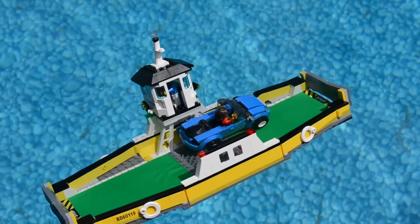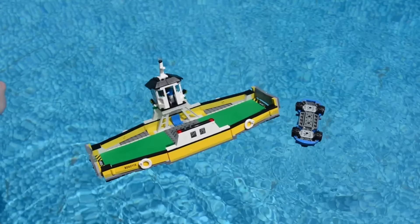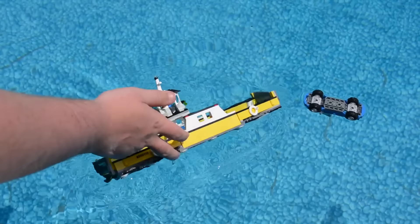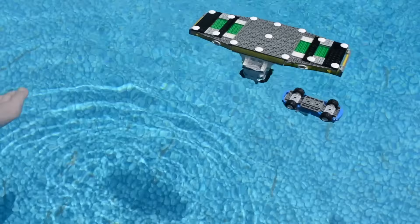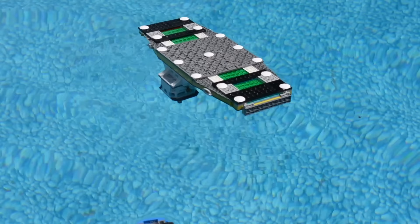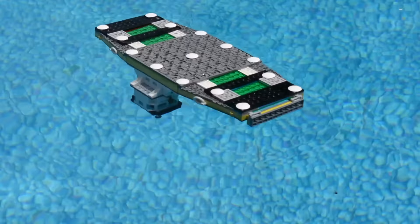The car is pretty much staying afloat because it's got rubber tires. The ferry is actually floating — I thought it might just completely sink to the bottom, but it floats upside down really well. If all you want is for the ferry to float upside down, this is the perfect ferry for you. Not gonna lie, because it's like a $50 set, I wish LEGO would have actually made it so it could float, or at least included pieces so it could float — that would have added cool play features. Unfortunately the only way to get this boat to float is upside down.